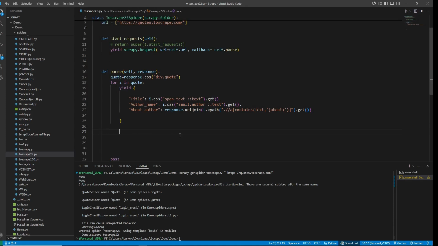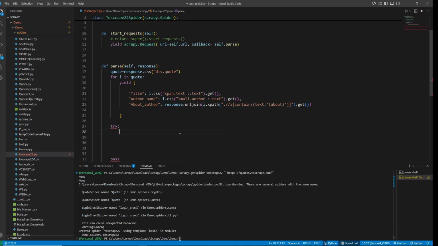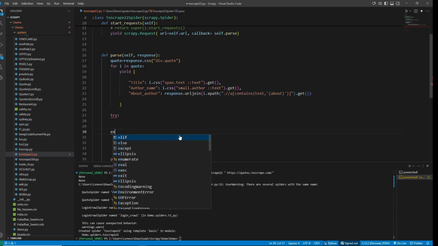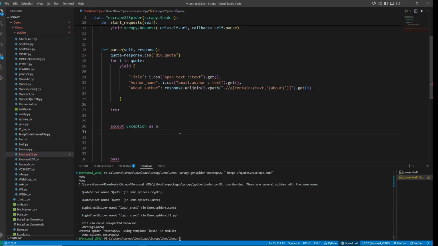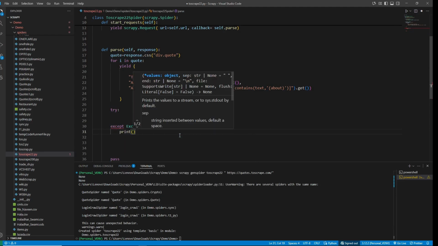Now everything we grabbed, and I'm looking for the pagination. Use except method, guys. Except exception as e. If no page is available, then error will not happen.